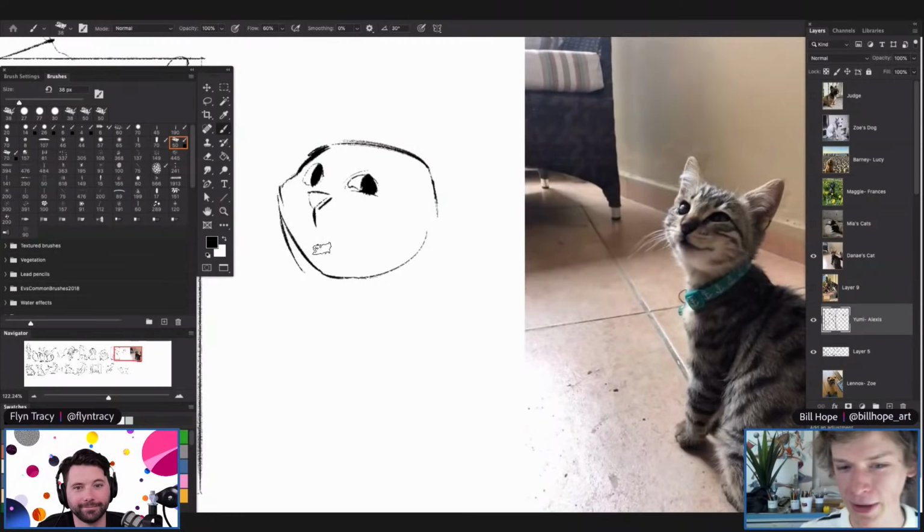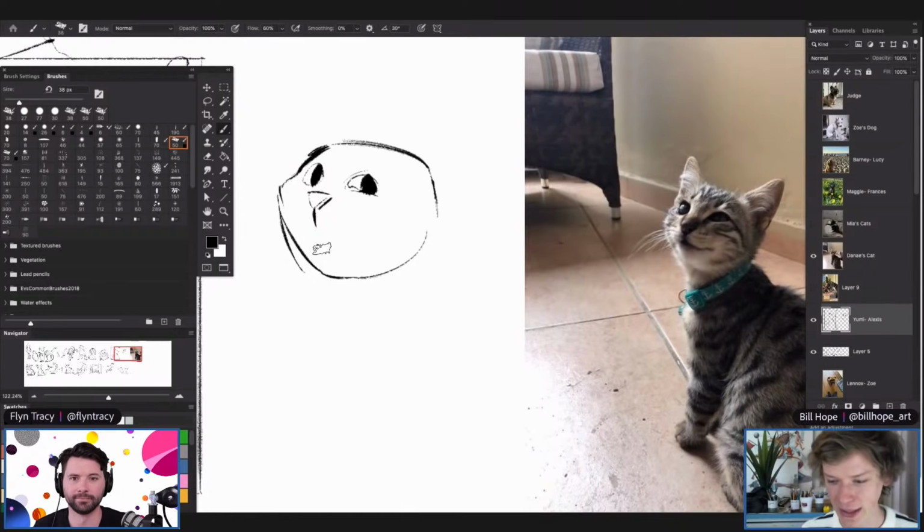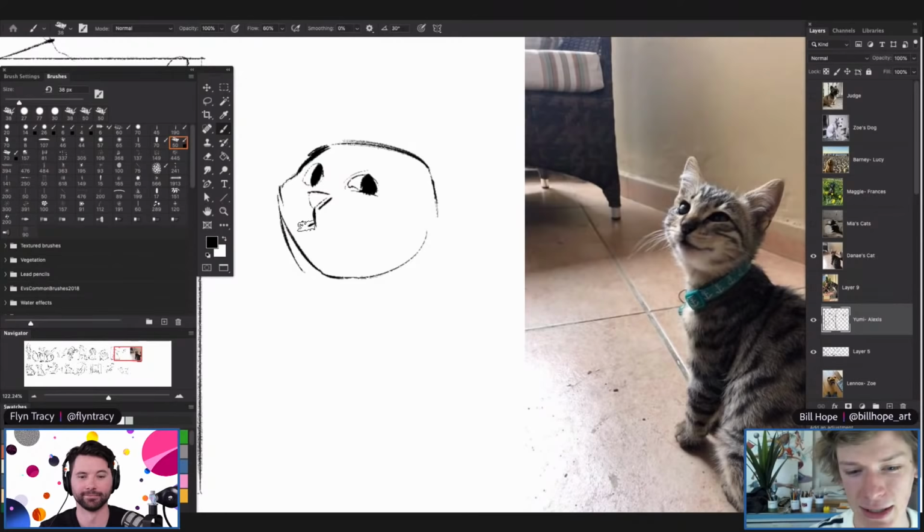And I think there's something about asymmetry in faces, like a single eyebrow raised or a little bit of the mouth curved up. It's like you're trying to hide the expression that you're feeling, so it makes it look kind of quirky or a bit sneaky. With the cat here, you can just see a little bit of the left side of its mouth, but it's got that little kink in the side of the mouth.